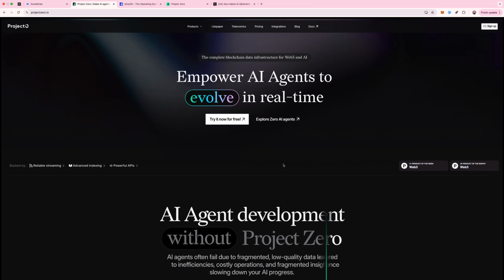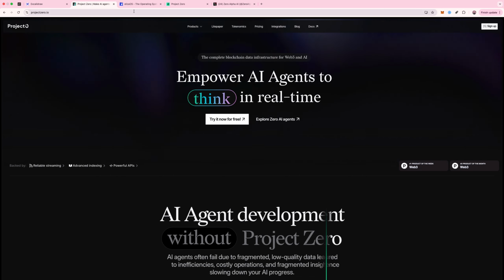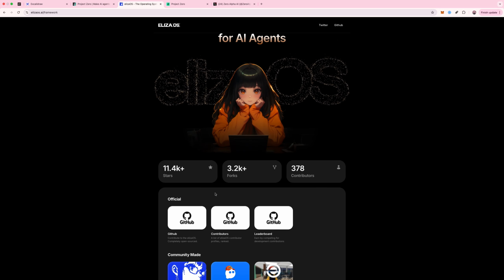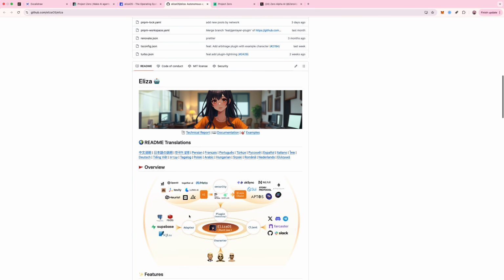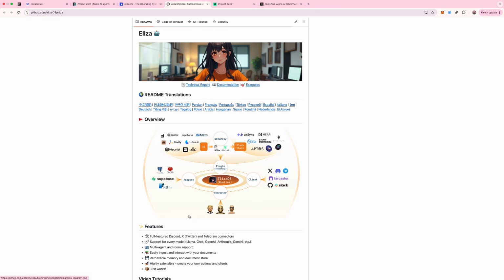Before we get to the details, let me show you ElizaOS real quick. It is an open source project with multiple repositories that provide the framework with packages, tools, and utilities to build your AI agent with your own data. You can connect to some clients and interact with your users there.